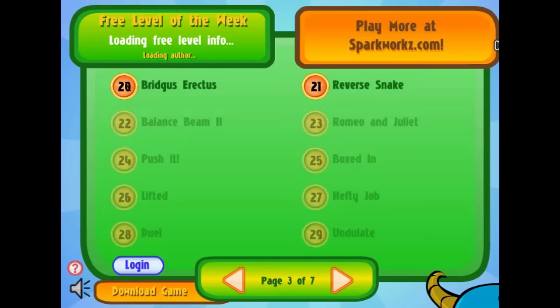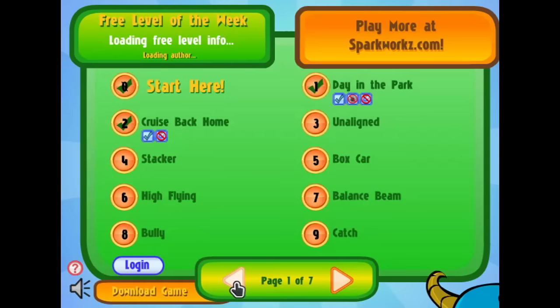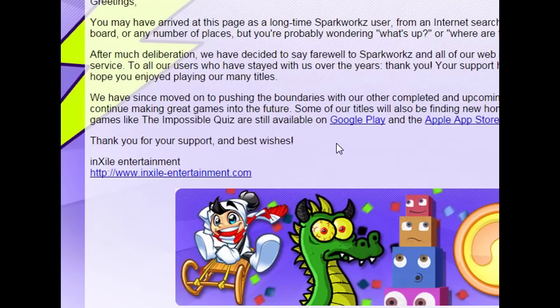So, freeloading level. So, SparkWorks is gone. Play more at SparkWorks.com. SparkWorks is gone. After much deliberation, we've decided to say farewell to SparkWorks and all of our web games that were part of the service. To all our users who have stayed with us over the years, thank you. Your support has been appreciated, and we hope you enjoyed playing many of our titles.